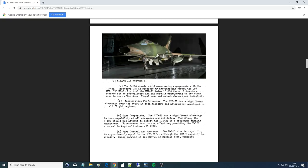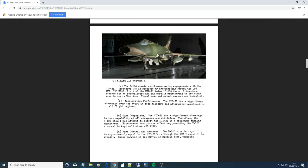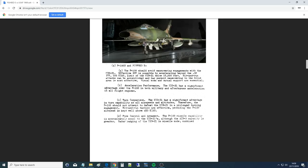I mean, this is obviously 20 years before I was born, but its beauty in simplicity of purpose and design is not lost on me, and I would love to have this in DCS. Again, keep your F-15E, give me the F-100 Super Sabre. This is pure aviation. Anyway, F-100D against the MiG-21, this is going to be a good fight. This is a bit older than the MiG, but we'll see.